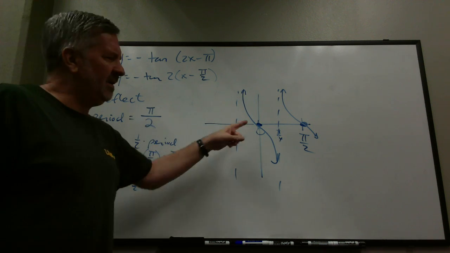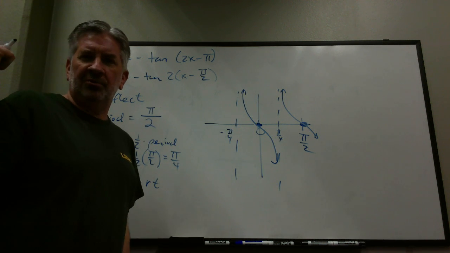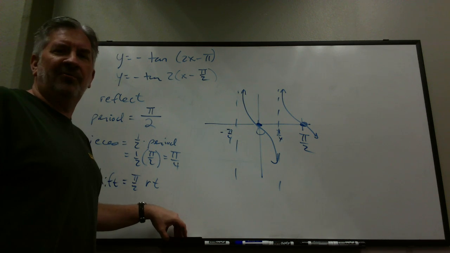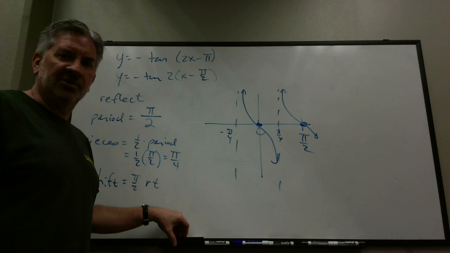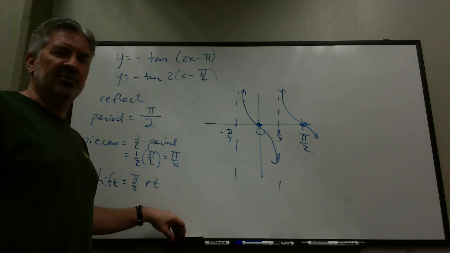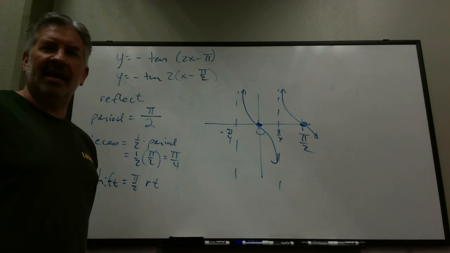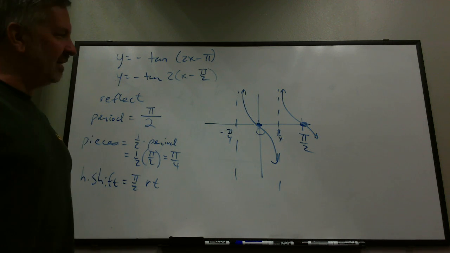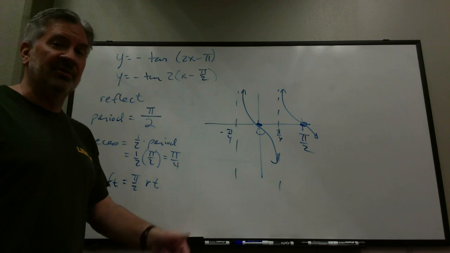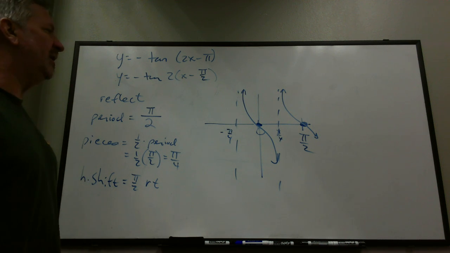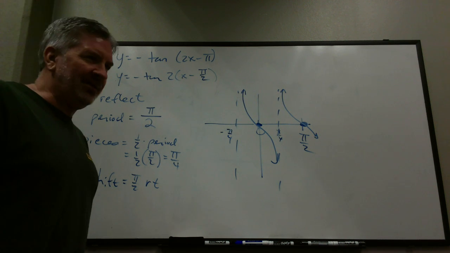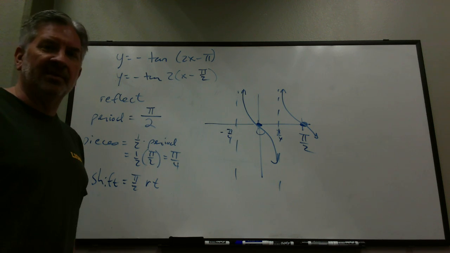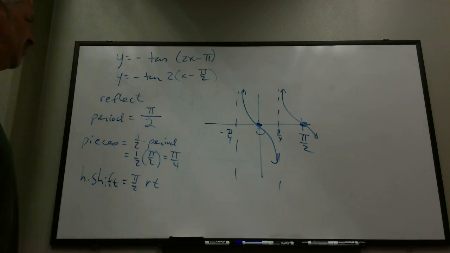So based on what we have here, is this a true statement? Going back to the original cotan and tan graphs, the graph of cotangent is a reflection over the x-axis of the tangent graph. Is that a true statement? So if you take the tan graph and reflect it over the x-axis, you get the cotan graph, the original one. No, the answer is no, right? The shapes will be the same, but the asymptotes and the zeros are in the wrong place, okay? So what is a true statement? If you reflect the tangent graph over the x-axis and then do a horizontal shift, you can get the cotan graph. Okay, so that would be a true statement.